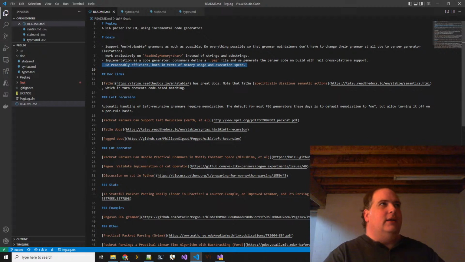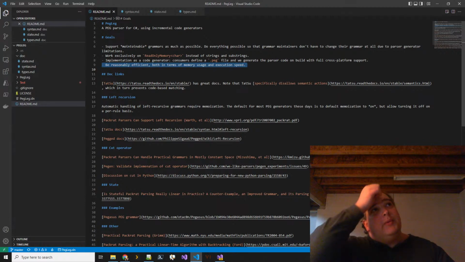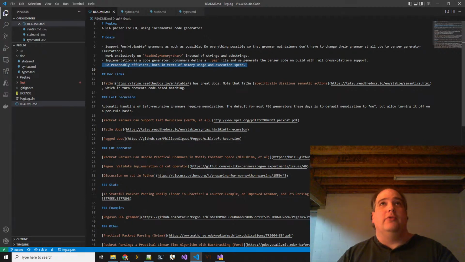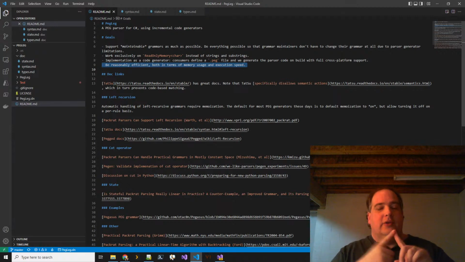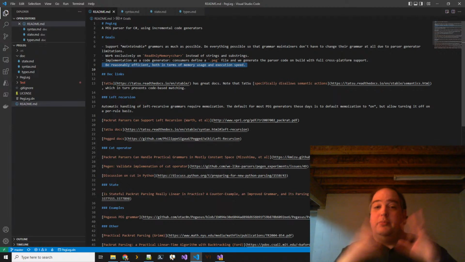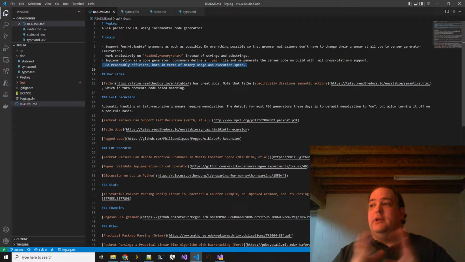One of the problems with PEG parsers that you get into is that there's two things that cause inefficiency in PEG parsers. Core PEG parsers are extremely efficient, but there's two things that tend to cause inefficiencies.